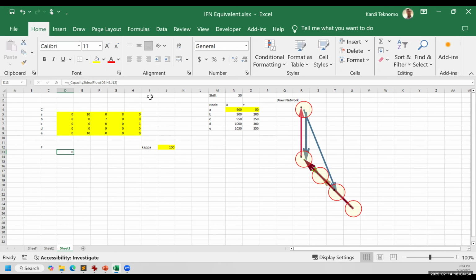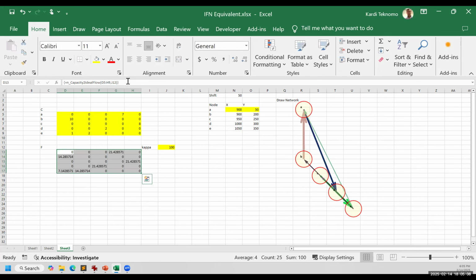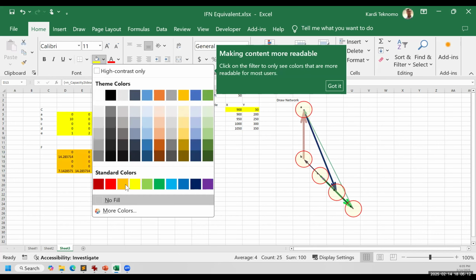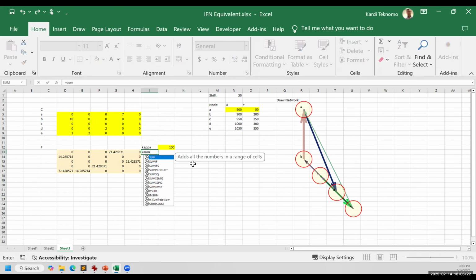Now you need to make it into the same size. What you need to do is you select and then arrow going down 1, 2, 3, 4, 5, right? Same thing here. So press there and then shift control enter again. There you can get that. Yeah. So this is my new ideal flow network. So this is the target kappa. So let's get the sum here so that you will see.